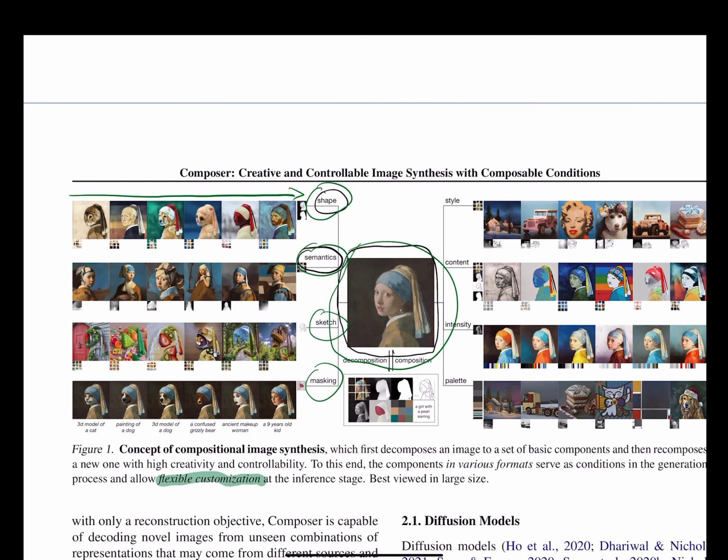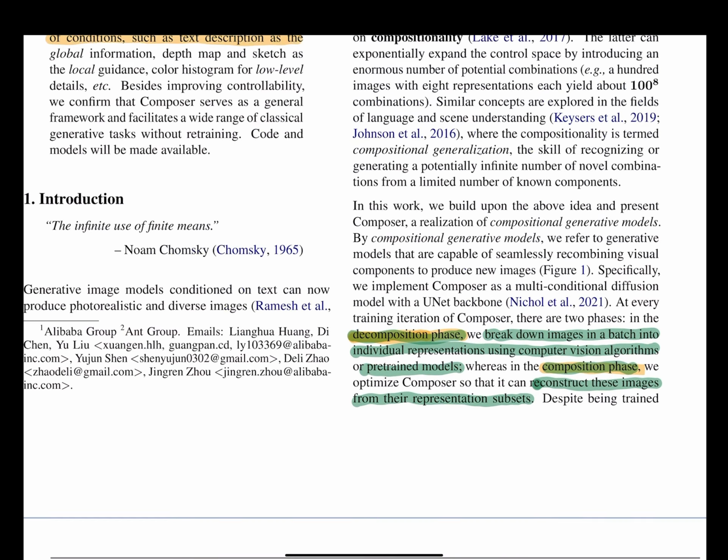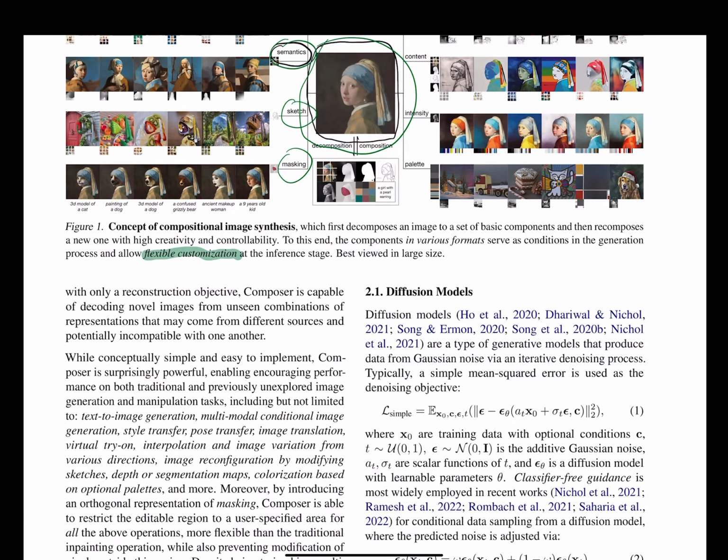This kind of flexibility gives the model a lot of generalization capabilities. That's why they call it compositional generative models, which is a reference to this ability of composing and generating new images by rearranging composable elements. So that's one of the first very striking and interesting things about this paper.